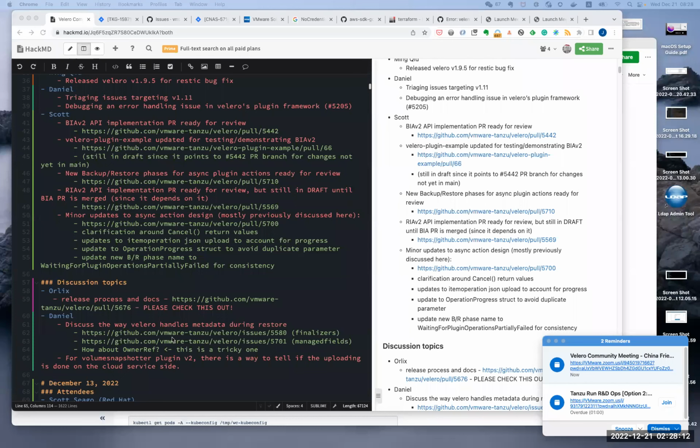So as for your internal plugin that will implement these V2 BIA plugin APIs, will that be open source also? Because it looks like we publish a new API, and we should have something as an implementation reference for other developers. Right now, everything that we're doing is on GitHub as well. Most of it's under GitHub/OpenShift. Actually, I think the data mover is under a different org, I think GitHub.com/MigTools. I think I have to get back to you on that one. I forget exactly, because I know we did some repo moving.